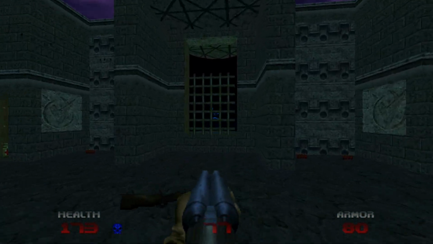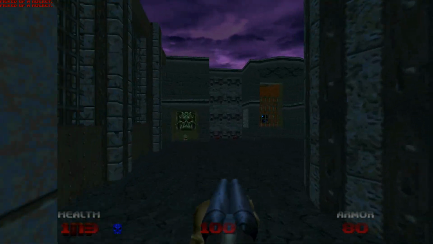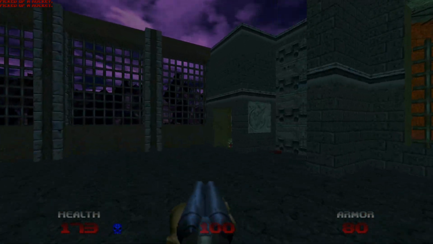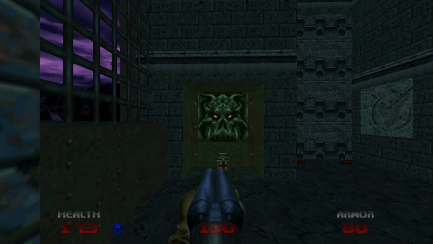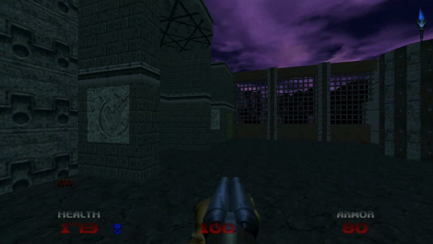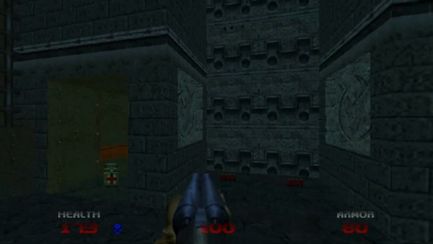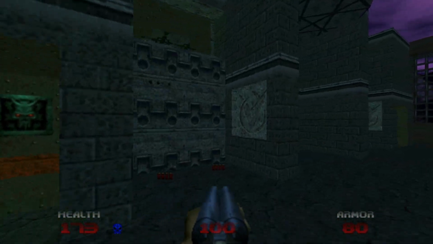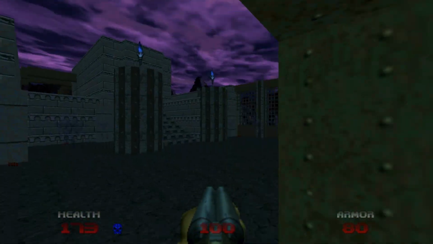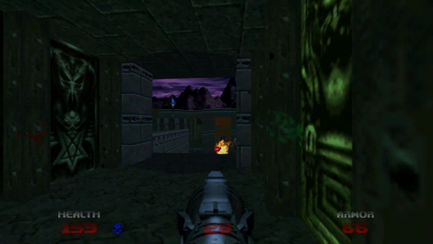Now we're going to do something a little crazy. Let's pick up the rockets. And then what we're going to do is walk up to this panel. It'll raise up automatically for a switch. Then we'll do the same over here. And then we're going to press this one to lower down the walls. Get the attention of the Barons and the Hell Knights, and then hit this switch to spawn in the imps. And just go to town with the rocket launcher.